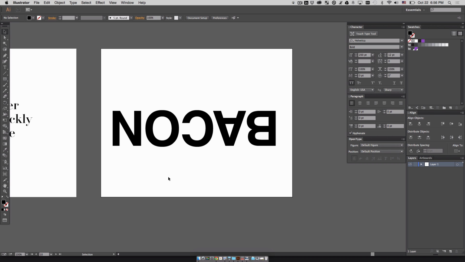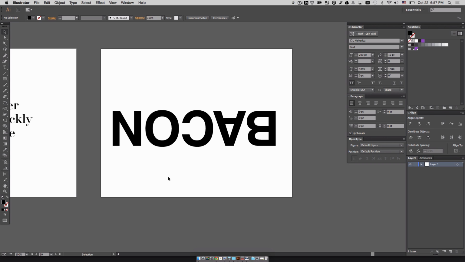I feel like the A and the C pair there, I might be able to tweak a little bit, but other than that, it looks okay. I feel like I could go back and forth all day on that one, and it would still look a little strange, and that's sort of how kerning is sometimes. So, does that make sense for you guys?